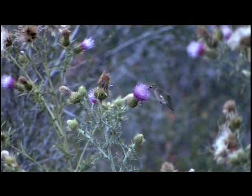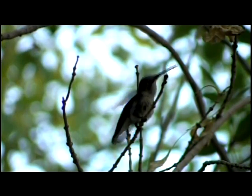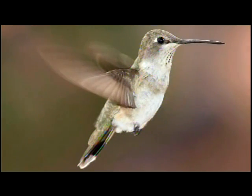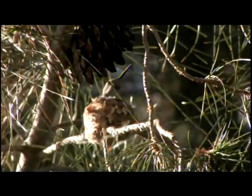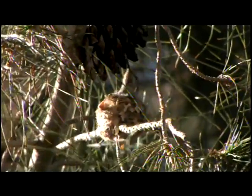These small birds can be seen feeding on brightly colored flowers such as penstemon and thistle. Male black-chin hummingbirds can easily be identified by their black chin that iridesces purple. Females lack this coloration but often have black iridescent speckles on their chin. In spring after mating, females will construct a nest out of spiderwebs, feathers, and other assorted items from nature. These small golf ball-sized homes may be disguised with feathers, bark, or lichen as camouflage.